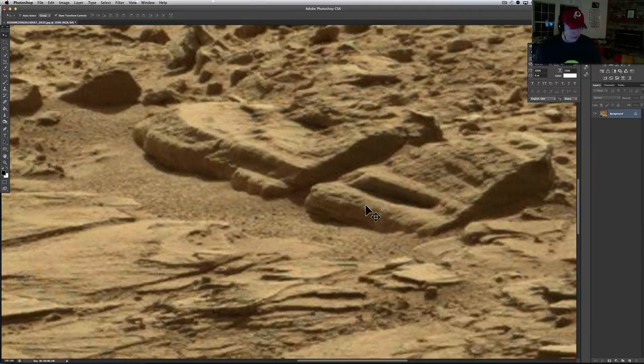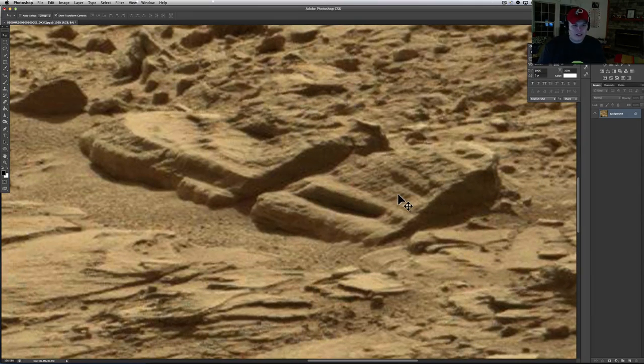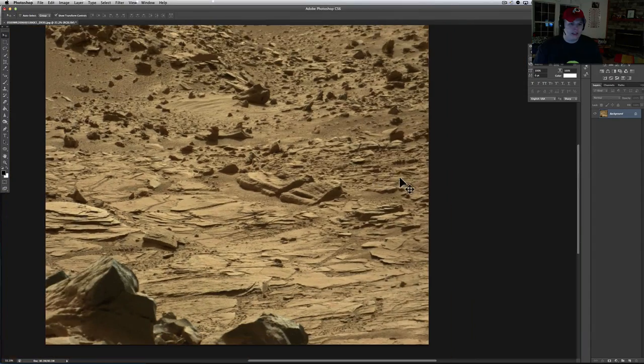He had sent over the last one with that real ornate looking. And the more and more I looked at the last one, if you go back to my last videos and take a look at it, it said an ornate statue or ruin. It looked more and more like a bird bath bottom that I see around here. I just saw one as I was driving back. It made me think of it. But tell me this doesn't look like, he thought it looked like 2 feet or something, the bottom of a statue, a base of something. It almost looks like a machine that's been withered down to nothing. There's an awful lot of symmetry in it down here, especially when you really take a look at it here.